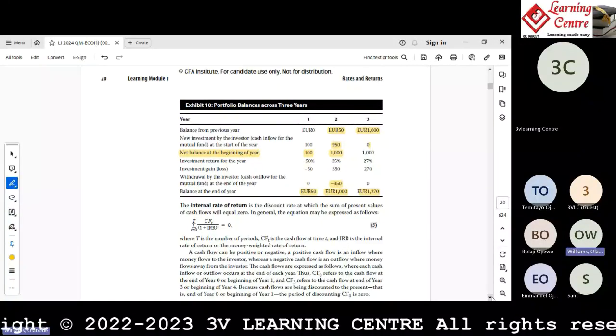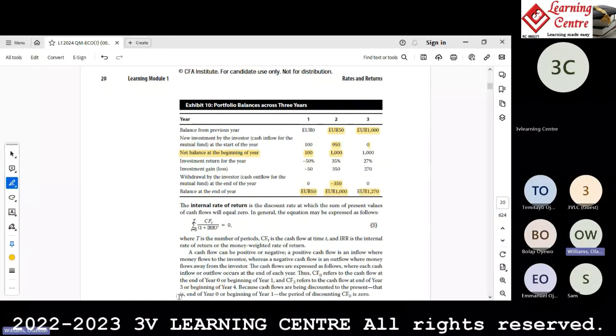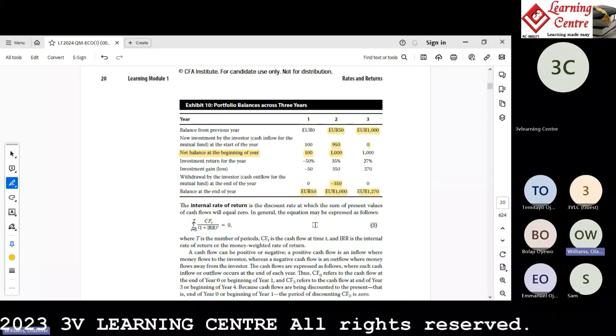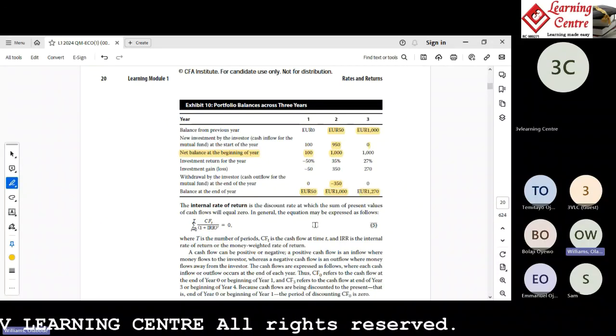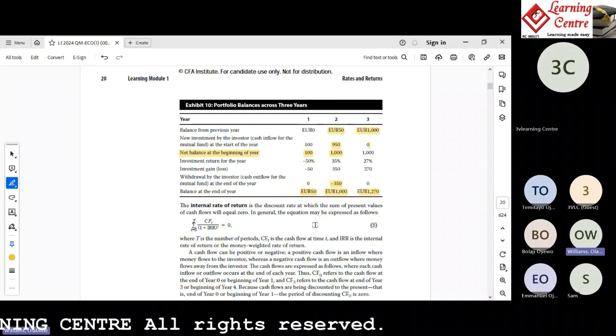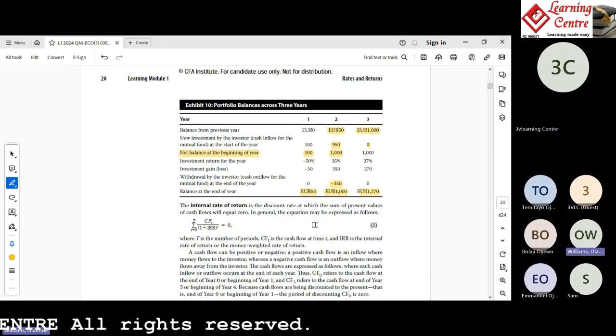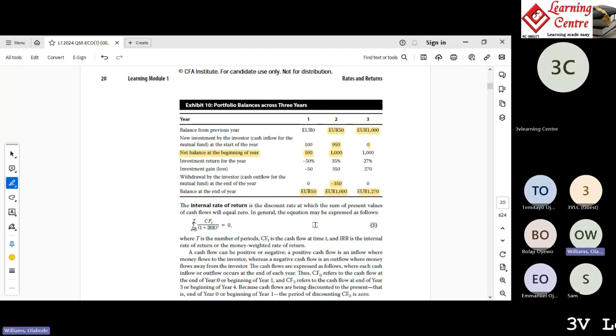Now, the internal rate of return, this is the formula for your internal rate of return, which is cash flow at time t divided by 1 plus IRR to the power t, right? Then aggregate that. The aggregation, the sigma with t equal to 1, means that you aggregate that. That's how you get your NPV equals 0. So the IRR that makes your NPV 0, that's what we're trying to find, that IRR.